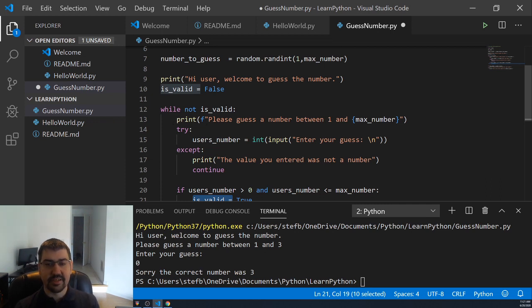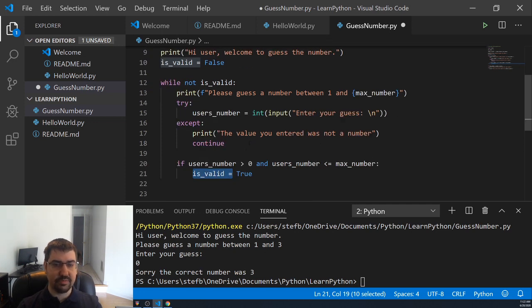We're going to redisplay the message to please guess a number between 1 and the max number. This will give some feedback to the user that they didn't do something that was expected, and then it will give them the opportunity to fix that. You could also do something like change the color of the output to let them know that, like, hey, this was not correct, go ahead and fix it. But for the sake of this guess number tutorial, we're just going to represent the original message and just utilize our loop to keep going through until they put something that's correct.